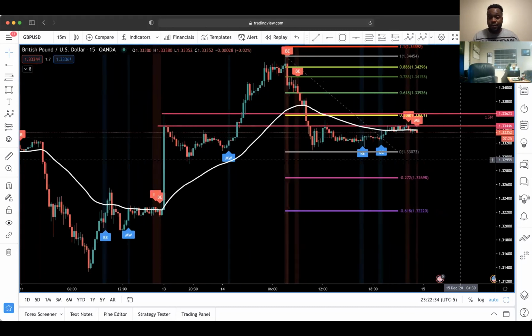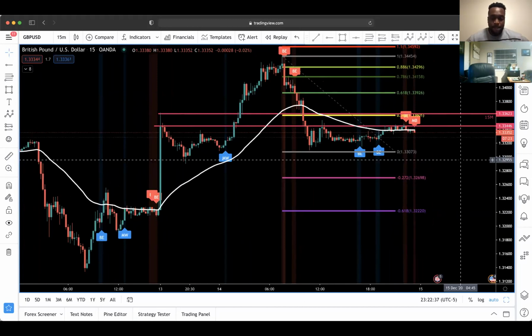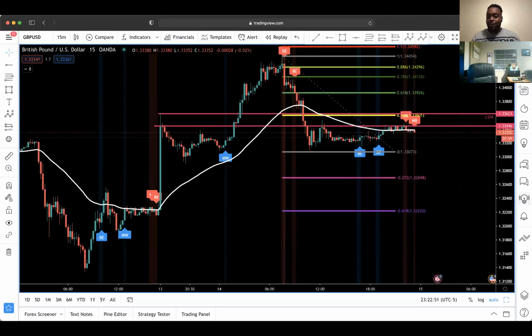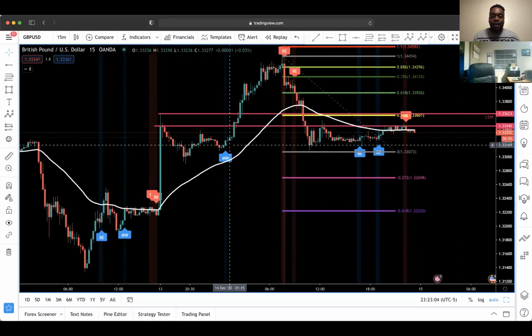The round numbers, yeah, versus the micros and the minis and all that other stuff. We're trading with the institutions. The institutions aren't using all those pips, man. They're using nice, clean numbers. I assure you. I don't really like to mess with the 23 pips or the 2 pips and all that stuff. Nah, man, we're going to use nice round whole numbers, because believe it or not, if you guys just really look at a chart, it doesn't matter what time frame, look at where a lot of the support and resistances are found in relationship to the price. You'll see that it's usually at some type of nice round whole number.